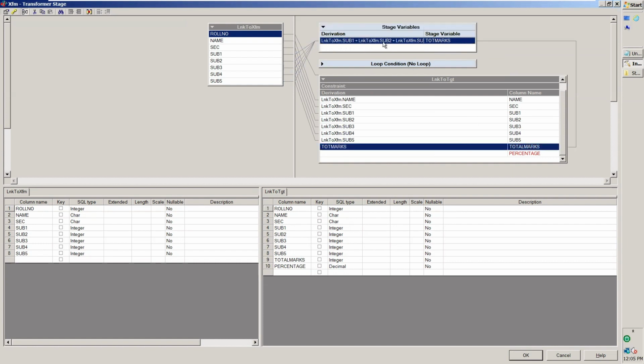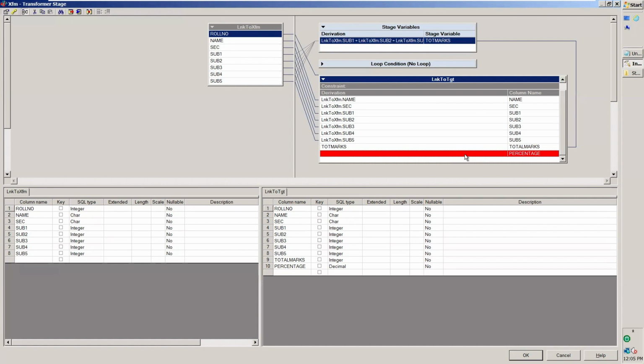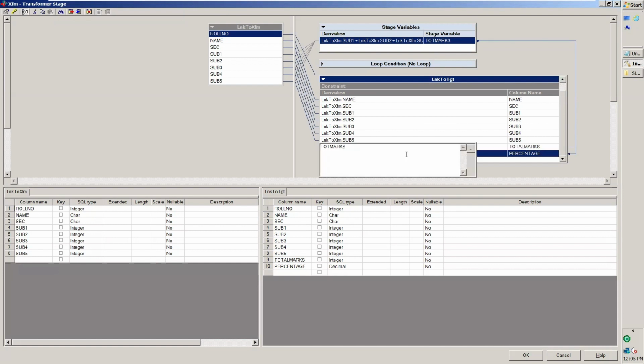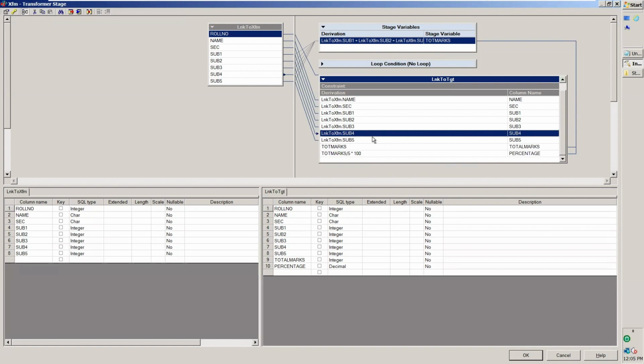That means this calculation value is going to be added to your total marks. So how can we calculate the percentage now? Again, I want total marks divided by 5, multiplied by 100. This is going to calculate my percentage.